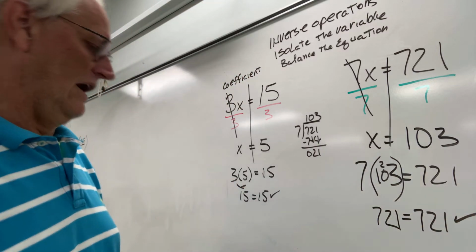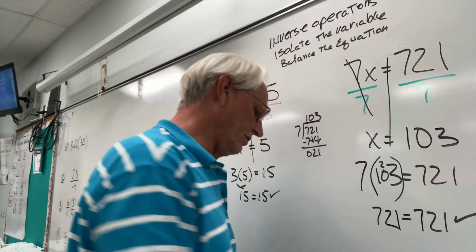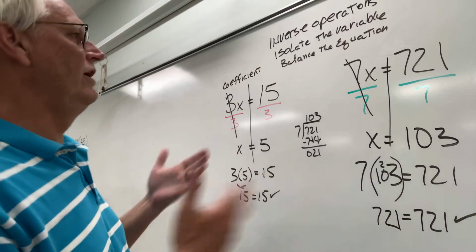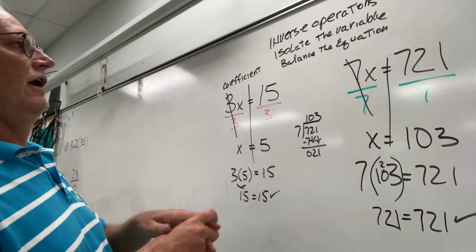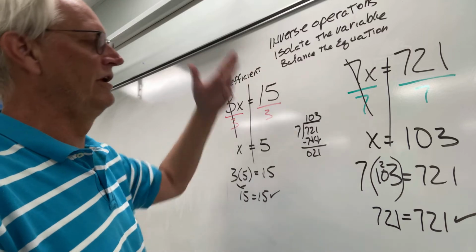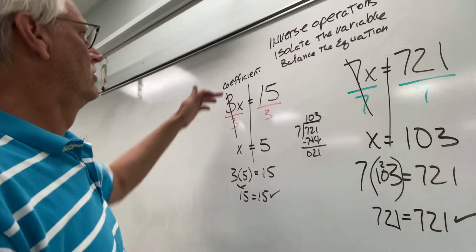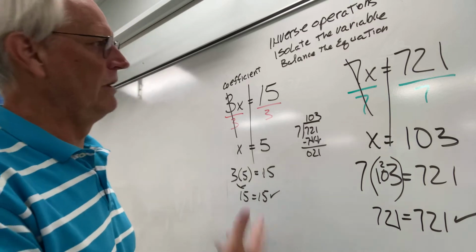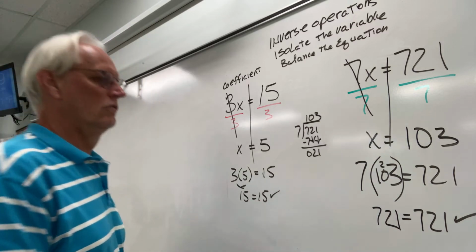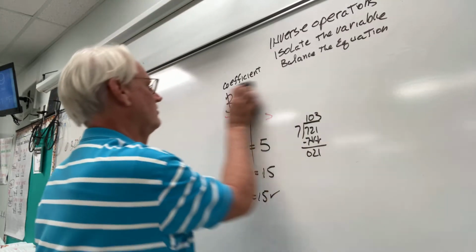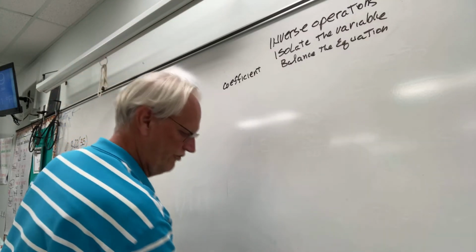So how do we know, and this is a question that's been coming up in a number of classes, how do I know when my inverse operation is division, and how do I know when it's multiplication? Well, a coefficient next to a variable is multiplication. While I've got this problem up, let's go ahead and do one where sometimes we have fraction coefficients.